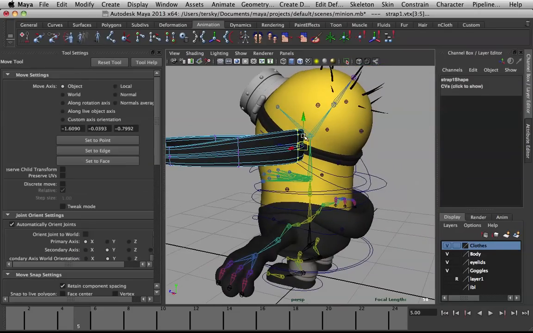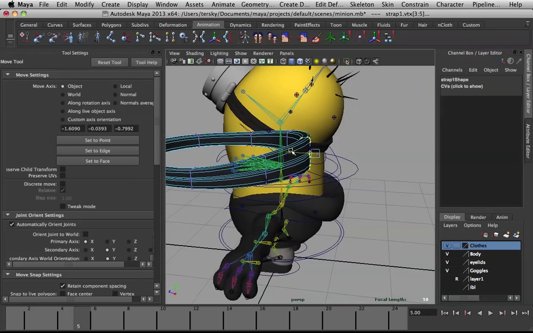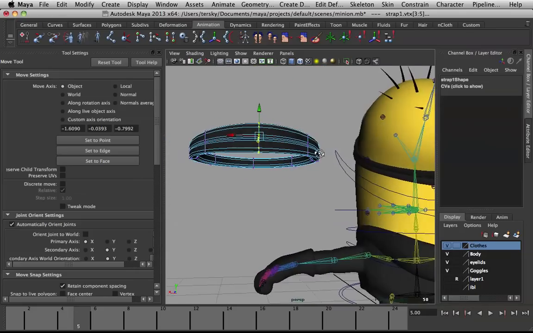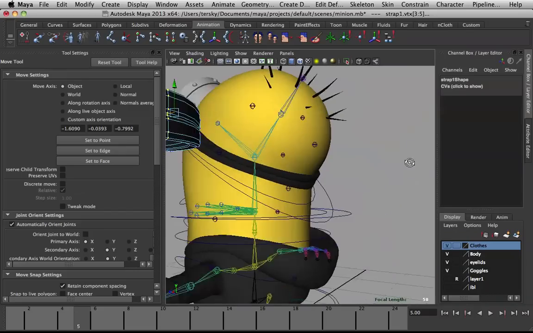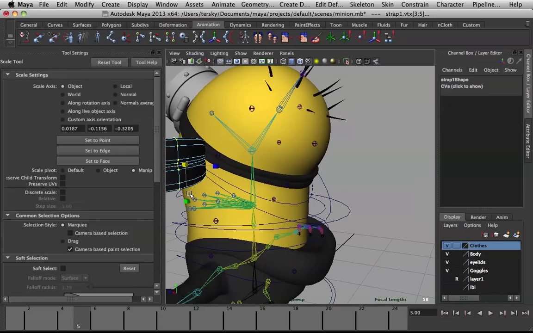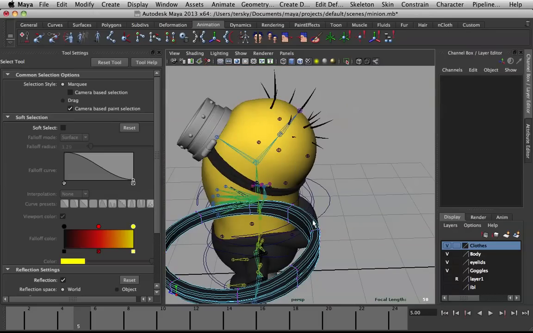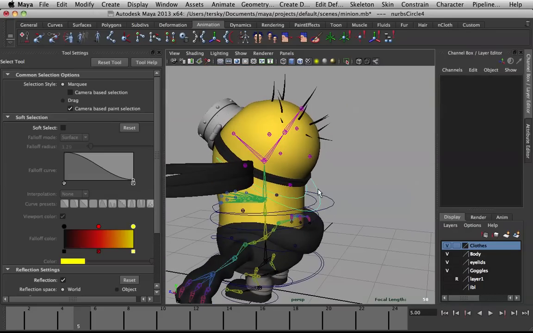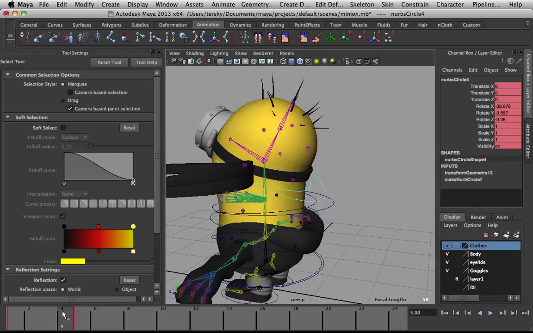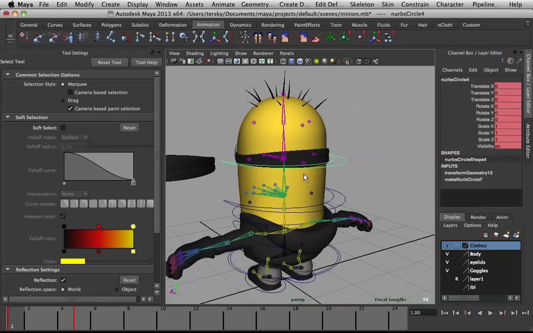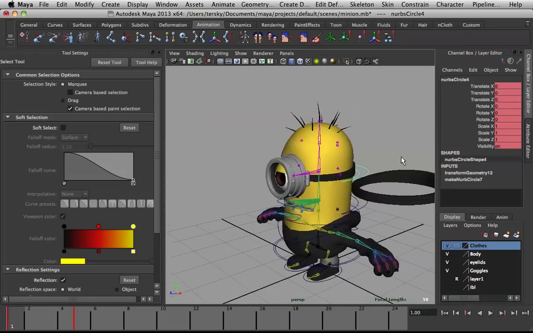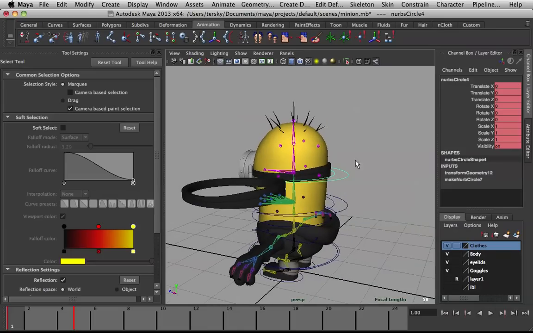So now I'm just making a corrective shape. As you guys can see, I'm correcting what the joints are doing wrong. Now all we have to do is set driven keys. So when I bring this guy back to 1, we want it to go back, right? So now let's do our set driven keys.